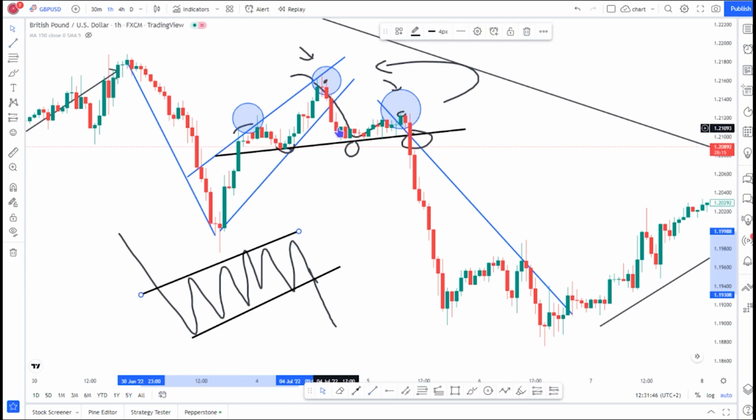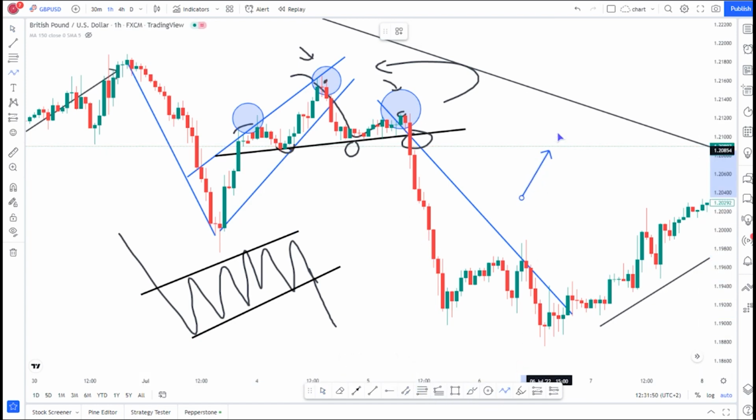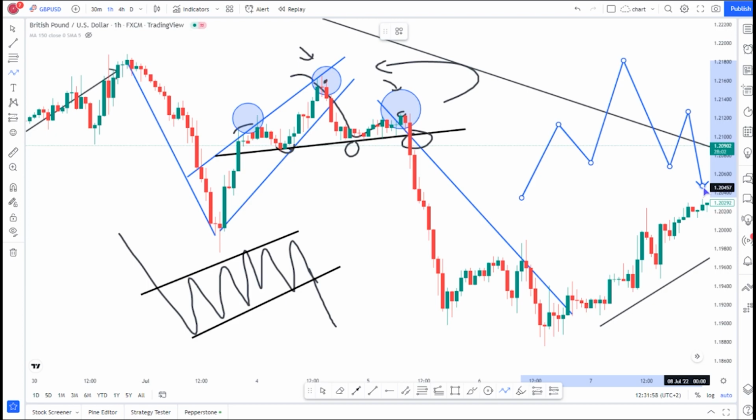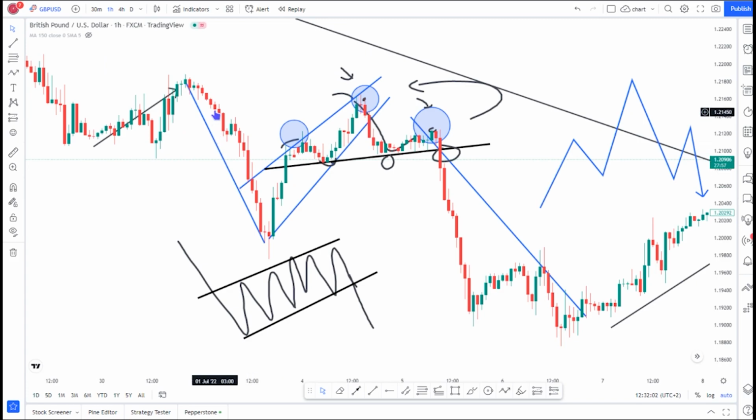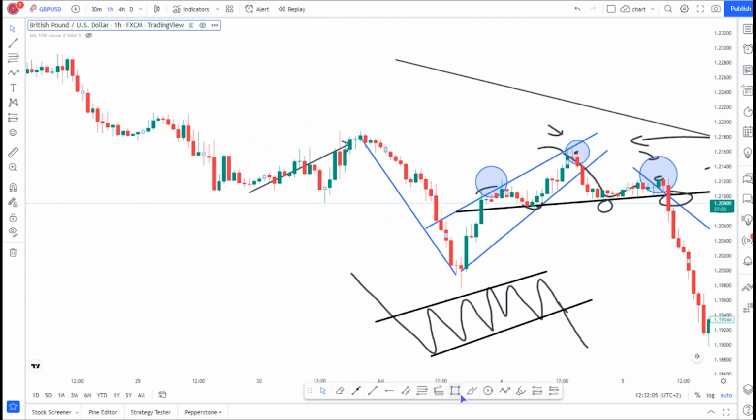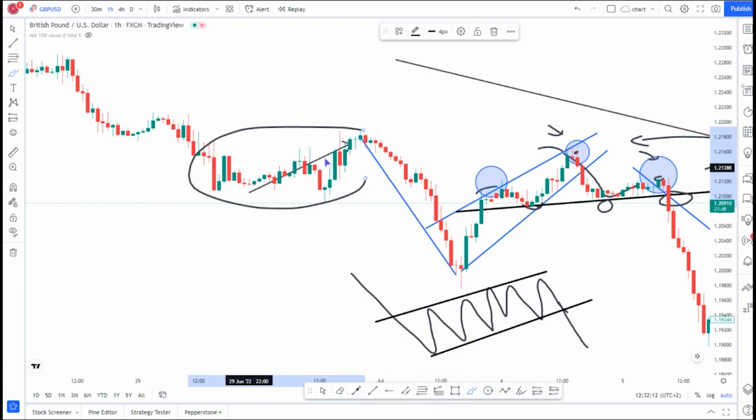Same thing applies in a reversal. If you're only going to be looking for some kind of a perfect head and shoulder pattern, you need to know that it will be hard for you to get such opportunities. The market is not always playing out in perfect shapes. You have to make sure that what you see, what the market tells you, you try to analyze it as it is, and then figure out if you understand that particular structure. For example, here, try to analyze this flow and see if you understand that flow, and then try to take advantage when that flow is broken or when that structure is broken.